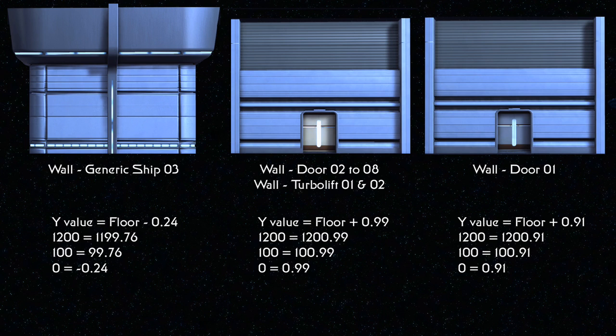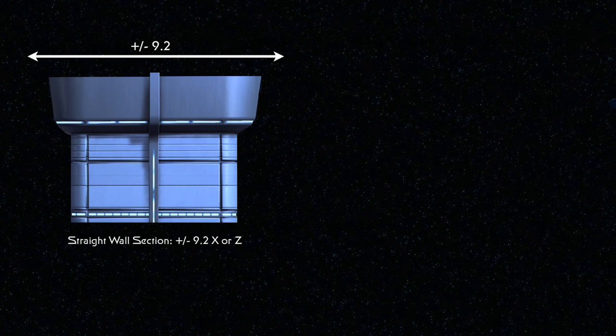Okay, so now you know how to place one wall piece, but you might be wondering how they connect together to actually form a corridor. For that, you need another piece of information. On the screen here, you can see another picture of wall generic ship 03. Above it is an arrow, and above that it says plus or minus 9.2. That 9.2 is the key to connecting these wall pieces together.